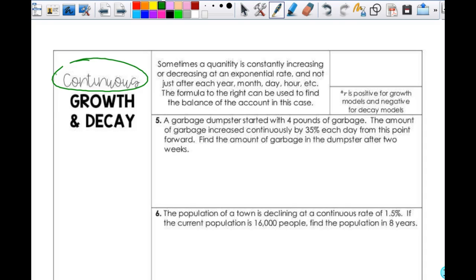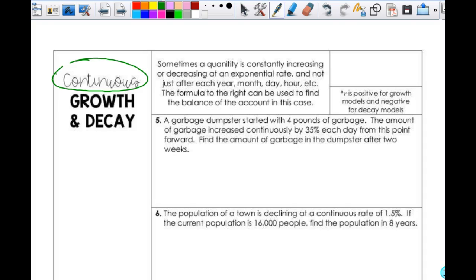Whereas when we're doing interest, or I'm calculating tax, I calculate it right now. Boom, 8.25% got added right that second. That's not what's happening with continuous growth and decay, and that's where that e comes into play. That little video shows a pretty good basic way of showing how you can get to that and what's happening in the different ways.